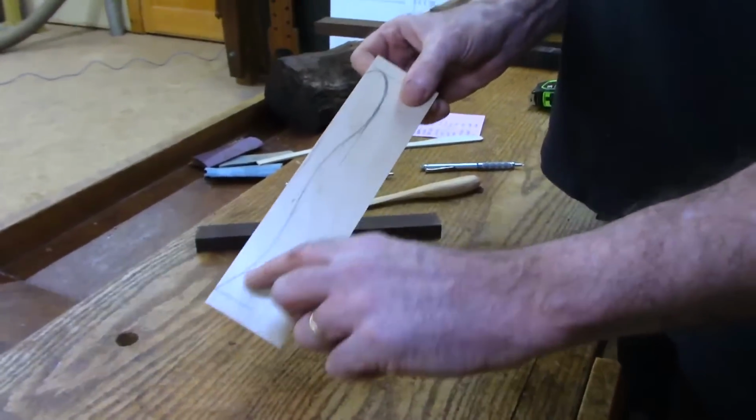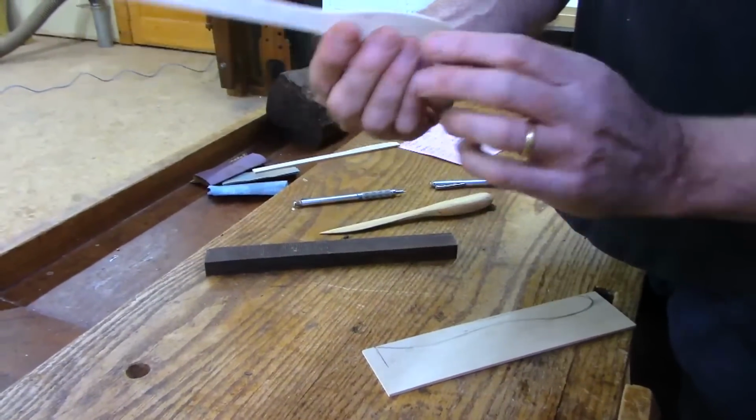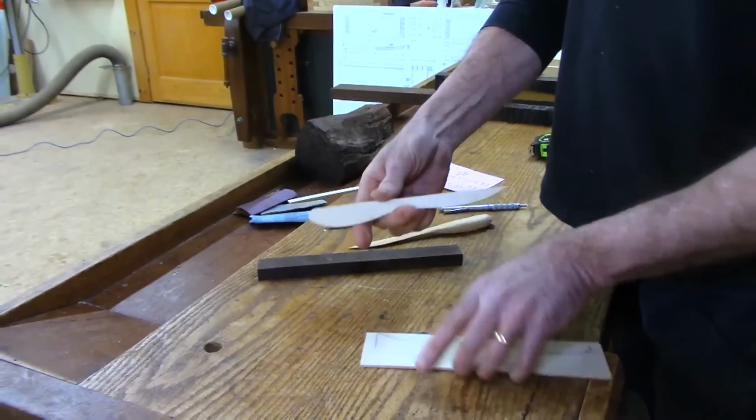So I went ahead and bandsawed that out, and then I didn't even clean up the pattern. I just left it like that. Actually, yes, I did. I just quickly sanded it. But that's the template, okay? So I'm not going to bother doing that.